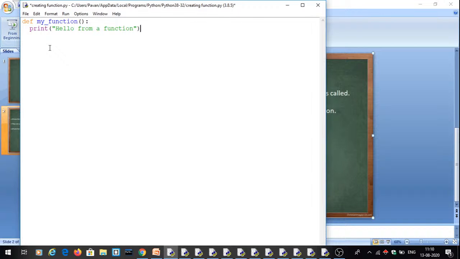So indentation is very important in Python. Have to remember this point. So this is the way we can create a function in Python.